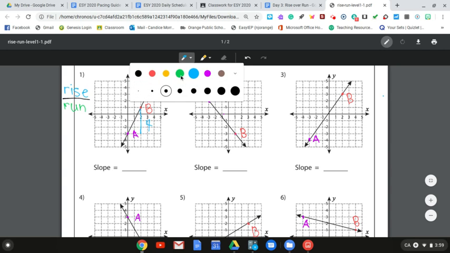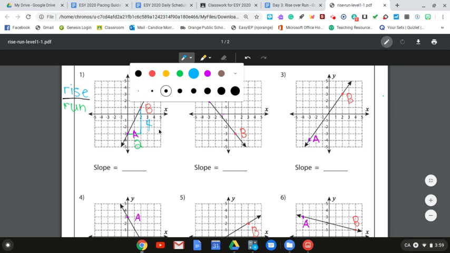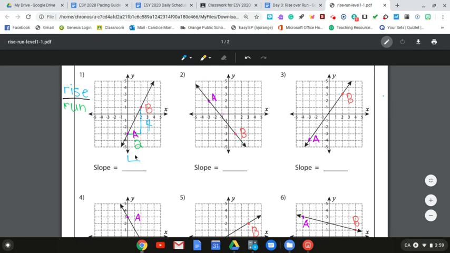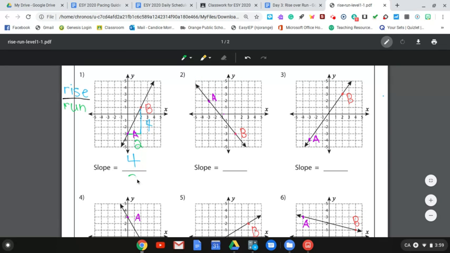Next, we're going to do the run, which is, again, the same thing. Now we're going to connect this blue to the number 3 because that's where the A is. So we're going to go 1, 2, and that is 2. So, as you can see, what is our slope if you do rise over run? It would be 4 over 2.